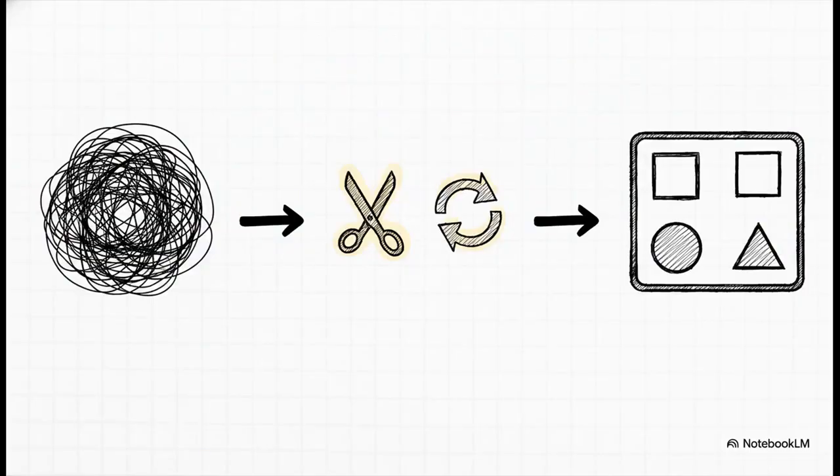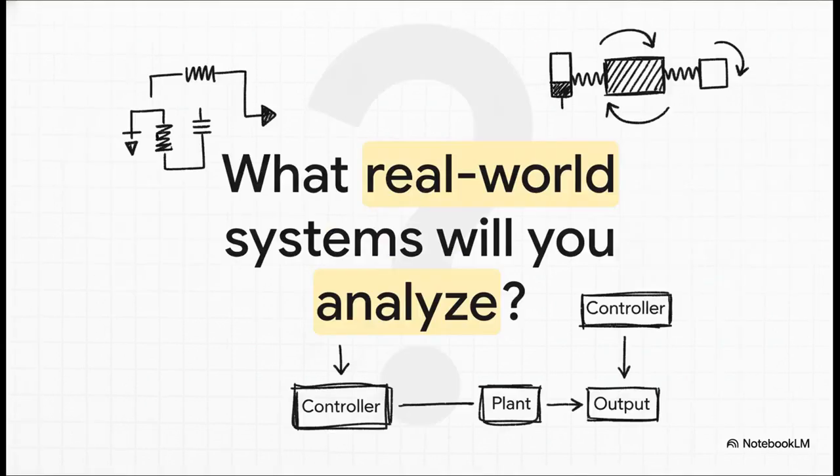So the crucial takeaway here is this. No matter how complicated a problem looks at first, the strategy is always the same. You simplify it, you break it apart, and you rearrange it until every single piece matches a known form on your transformation map. And there you have it.